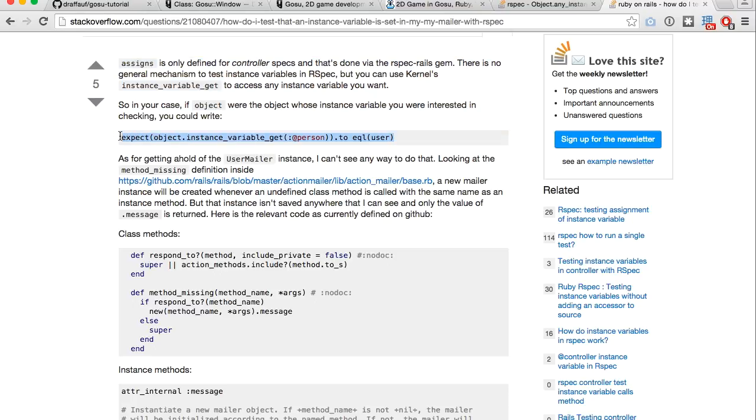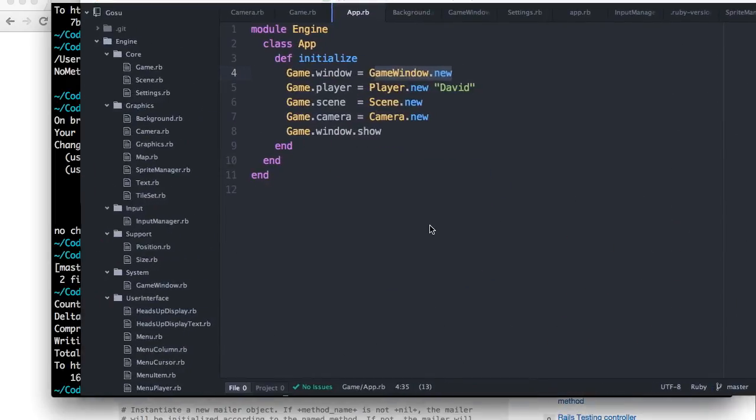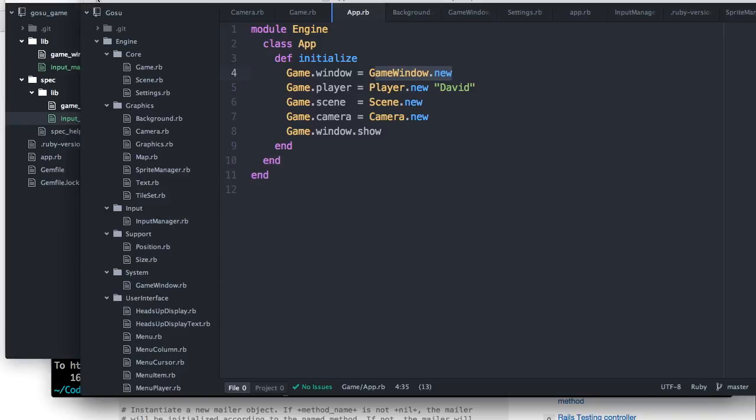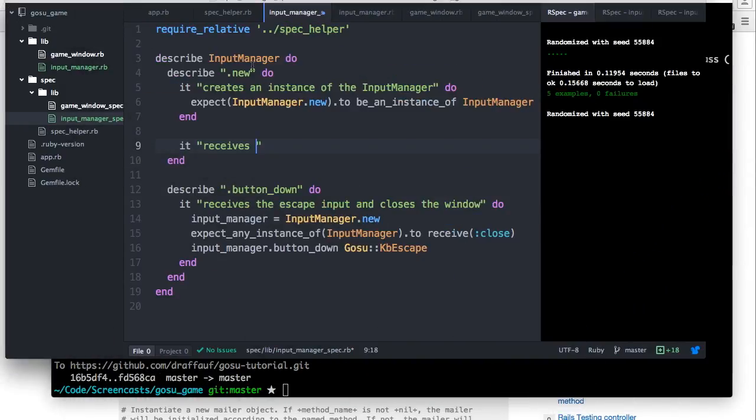So we can do something like this. So I want to say it sets an instance variable for the game window.